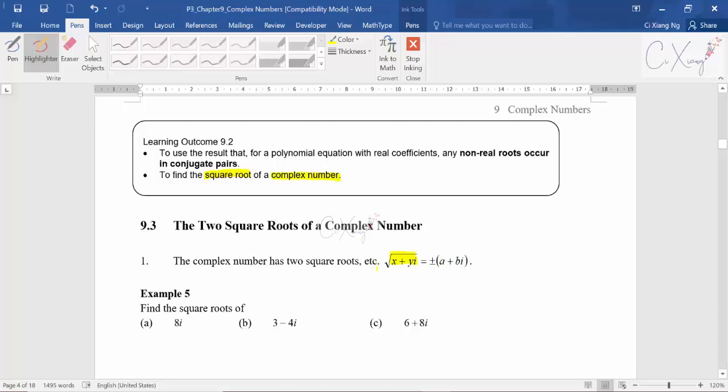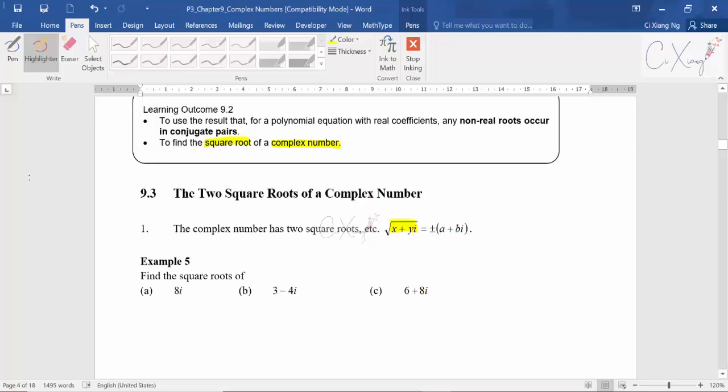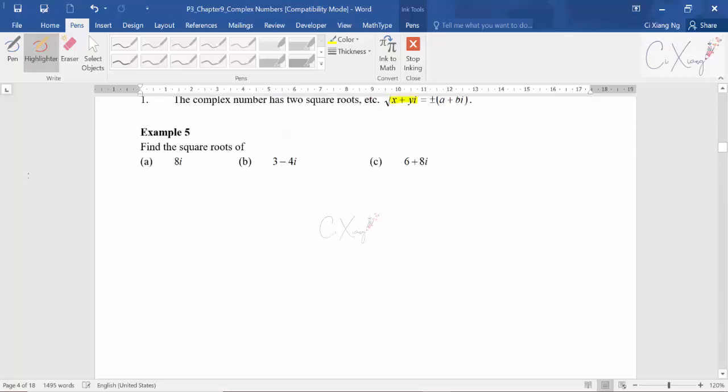You have two roots because when you have, like, the square root of 4, if you want to take the square root of it, you have to consider plus or minus square root 4. The same thing happens here. So when you have the square root of a complex number, since you know that the final answer is also a complex number, when we want to find the answer, we need to follow certain steps.